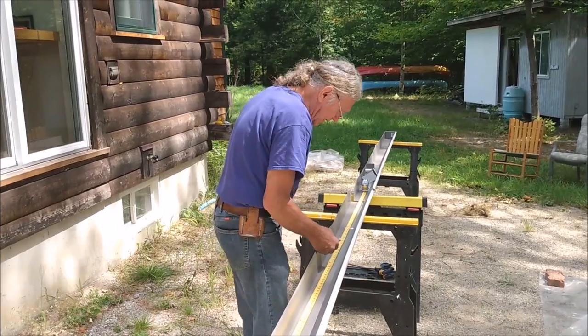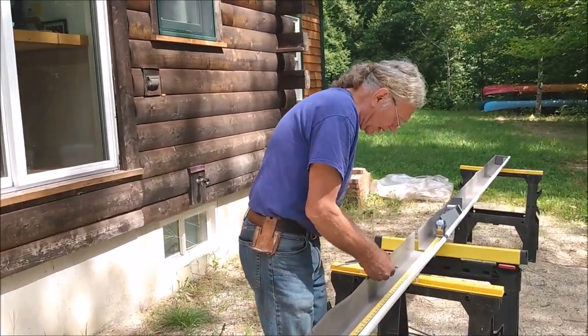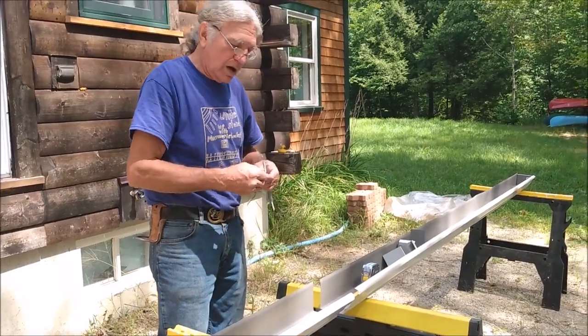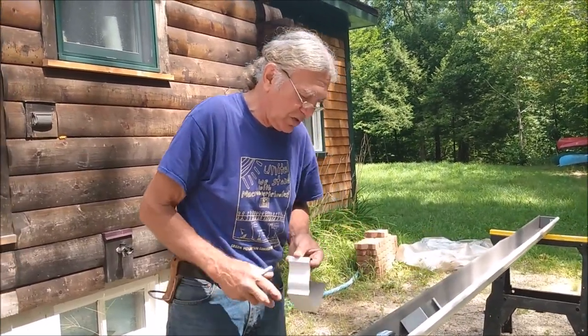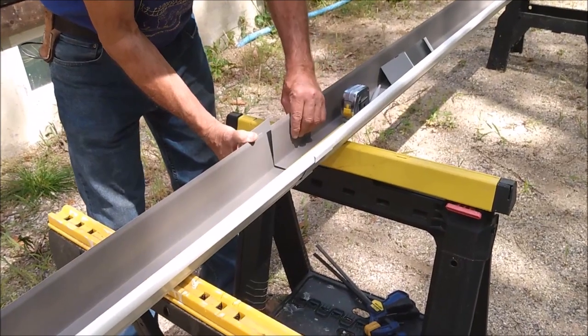And that will be the location of every one of the spikes that support the gutter. In certain locations, some places recommend that you do 18 inches, but I don't think we're going to need it here. When you get to the splice, and we'll talk about the splice in a minute, I'm just going to put a splice piece in place temporarily.